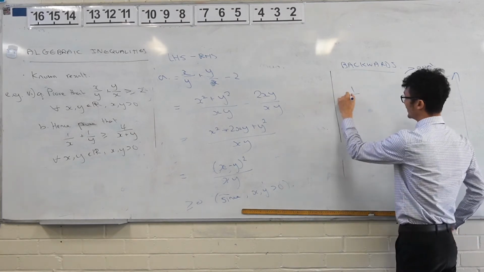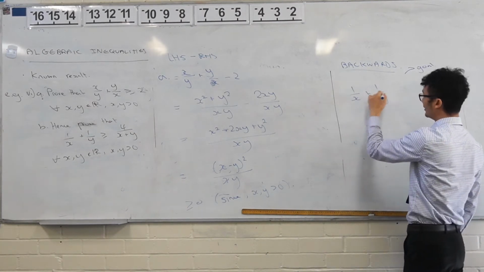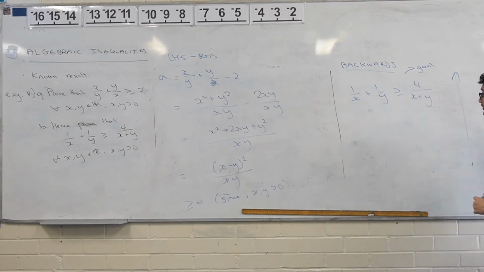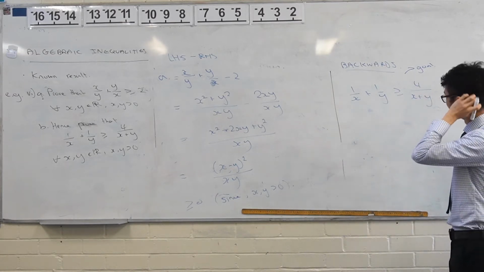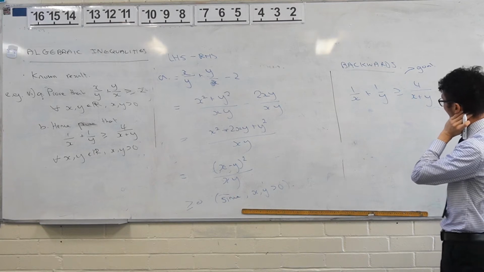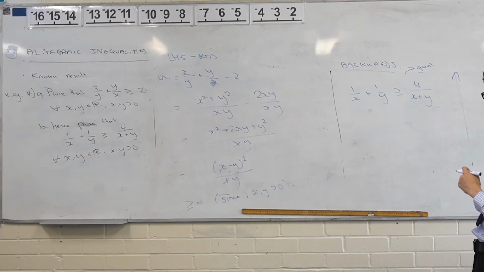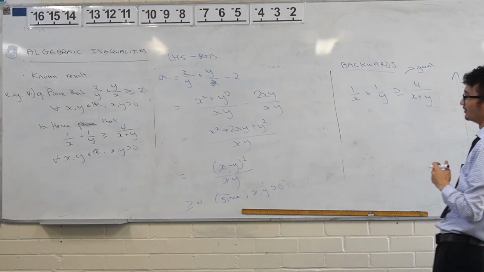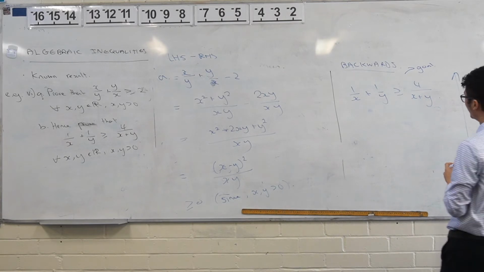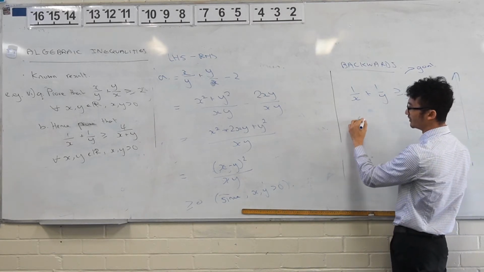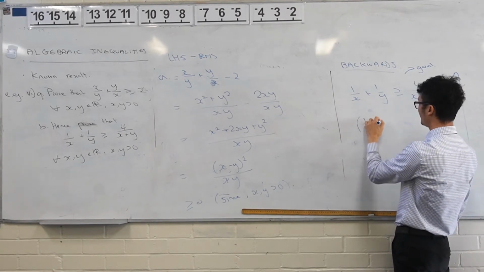We'll see we have 1 on x plus 1 on y greater than or equal to 4 on x plus y. Okay, so far so good. And what I go from here is I'm thinking, same idea. Should we put things under a common fraction? Well, it's going to get pretty messy. So what I'm going to do is I want to think about known results I can start with. So I want to get rid of this fraction first. I'm going to multiply both sides by x plus y.